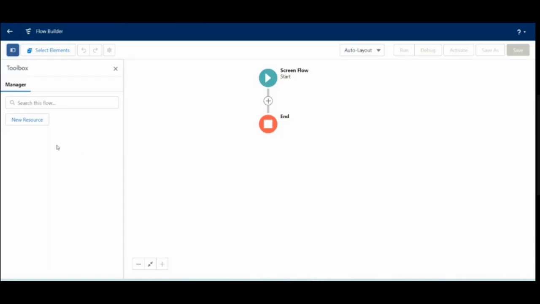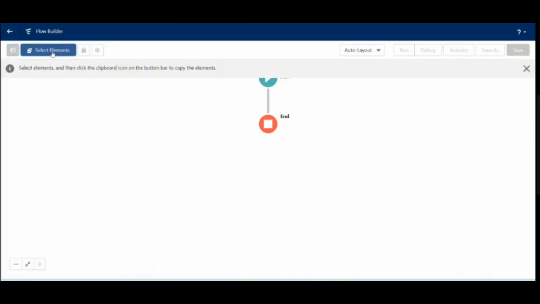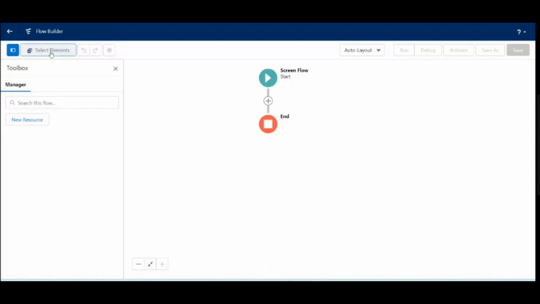Can you click on select elements, Rahul? Okay, no selected elements here. Can you go back and click on the toolbox?